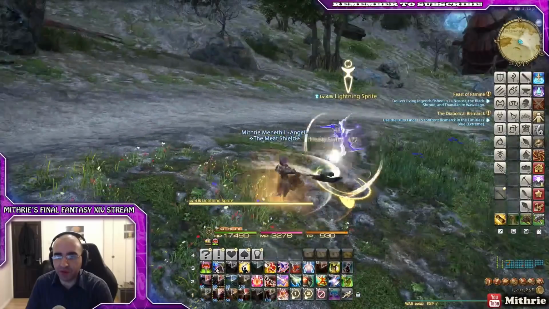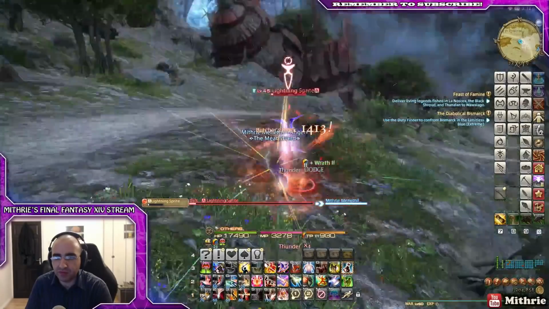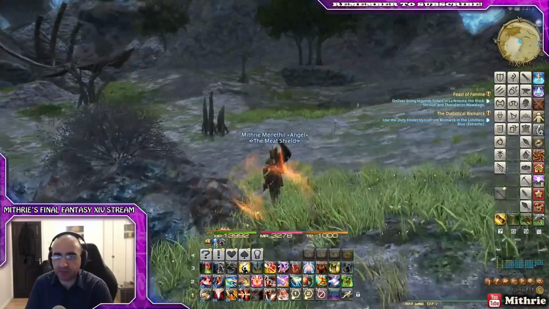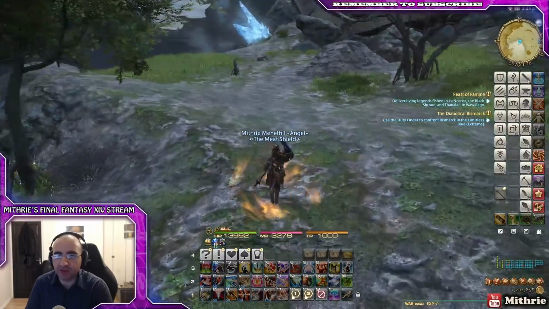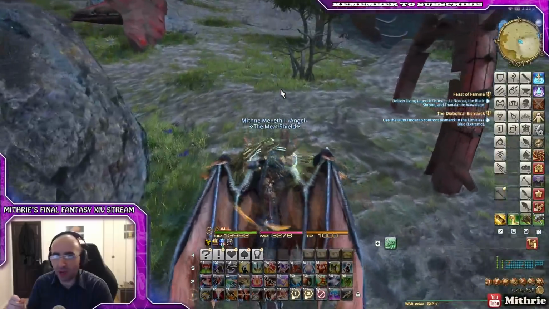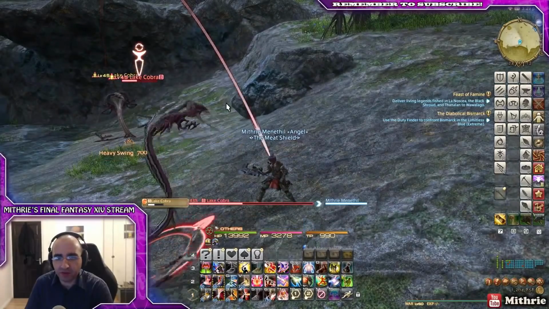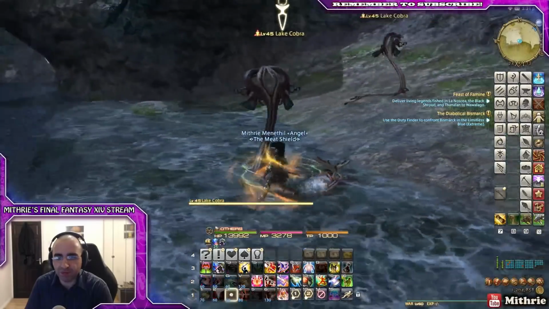Okay, let's kill a few mobs here. I don't know. It doesn't feel any different. Any gain in performance is so small, so slight. The animations were a tiny bit quicker, but I don't know. Is there any difference, guys?